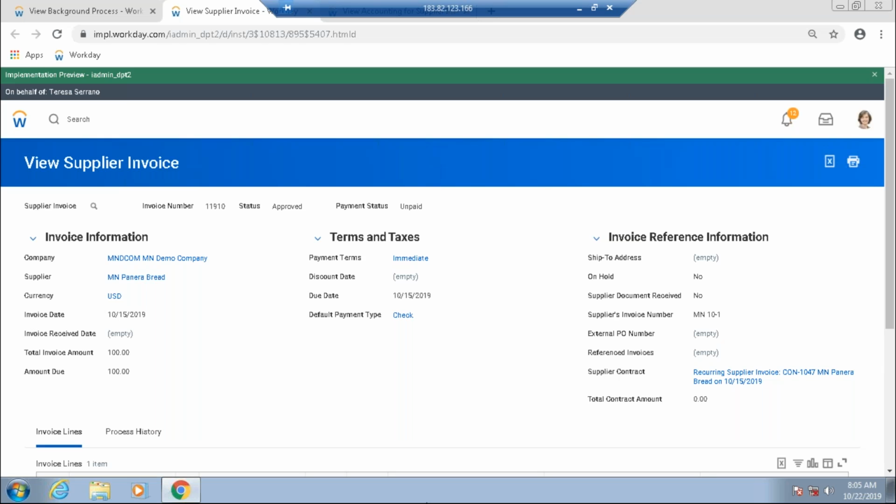Sure. So the next chapter is banking and settlement. Now we have created the invoices, we have created invoice adjustment, the transaction we have done, but if you see the payment, all invoices which we have created till now are coming with the unpaid status. Unpaid means we have not made the payment to our supplier.